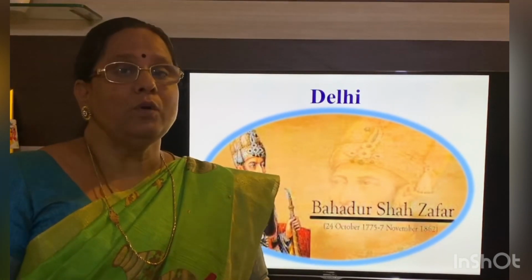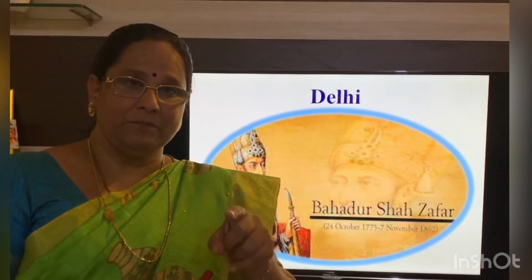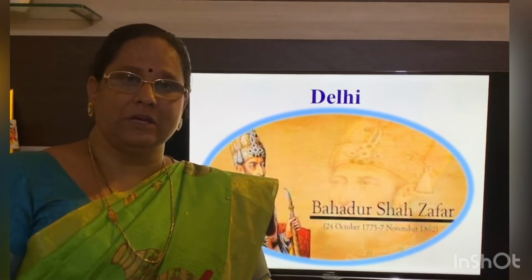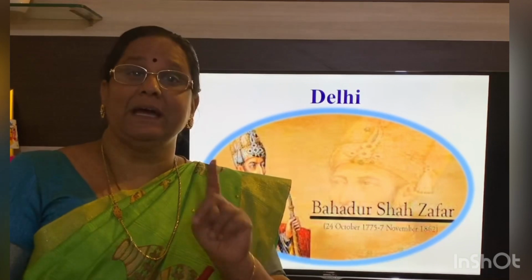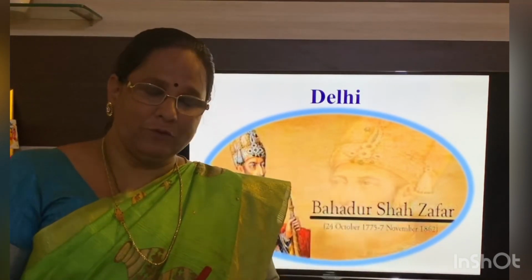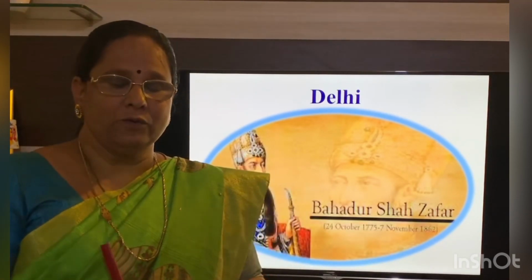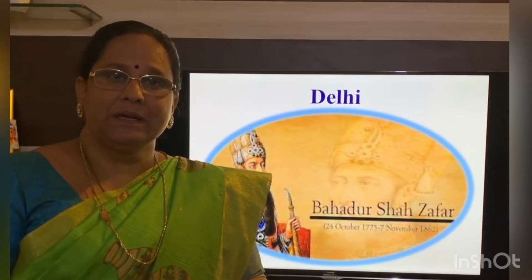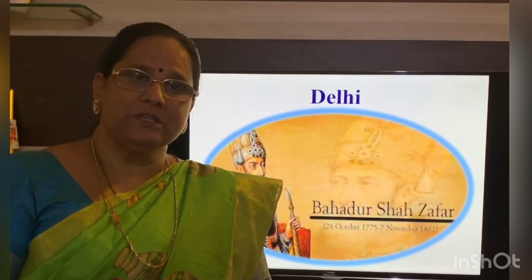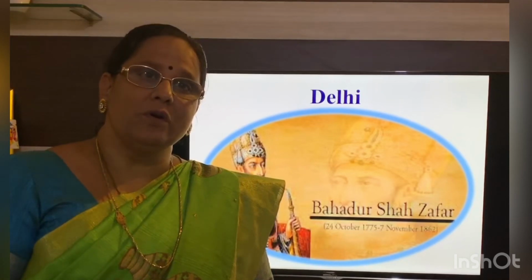The first one is, who is the emperor during the time of 1857? Remember, it is Bahadur Shah. If they ask you, who is the emperor of India? It is Bahadur Shah. Two different questions, but the answer is the same. So remember, Mughal emperor, Bahadur Shah. Emperor of India, Bahadur Shah. All these soldiers helped Bahadur Shah become the emperor of India. But once again, the soldiers lost the place and Bahadur Shah was thrown out of the kingship.